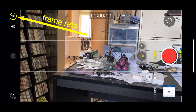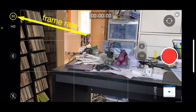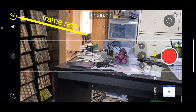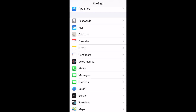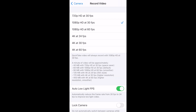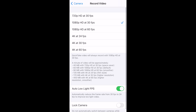Let me show you. Here in iOS 14.2, if you tap on the frame rate you could only select 30 or 60, or if you switch to 4K, again 30 or 60, and also 24 — but those are the only options. We can also see the same thing in the settings: select Settings, then Camera, then Record Video, and again you can see the same settings: 30 and 60 frames per second, and 24 only in 4K.